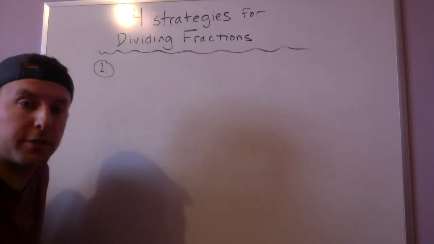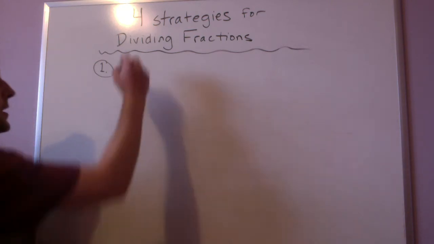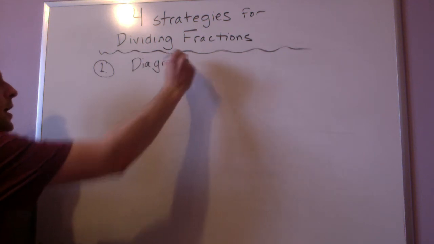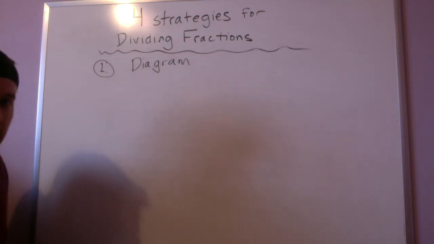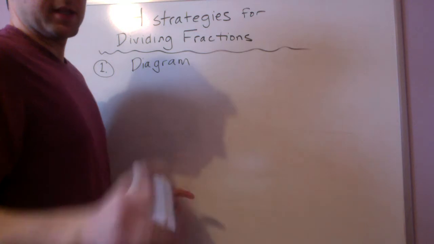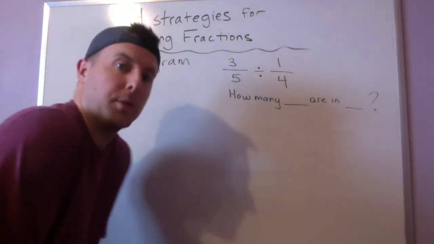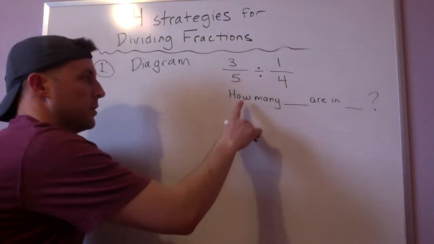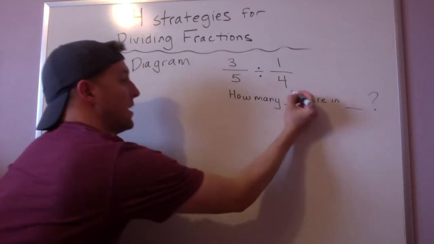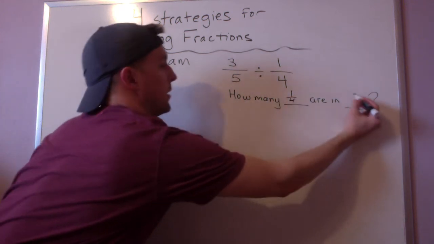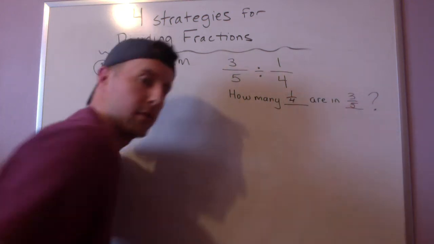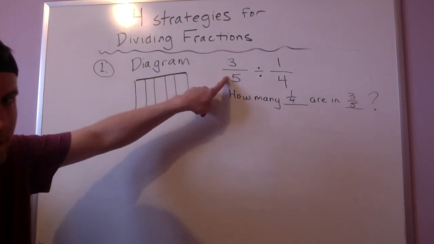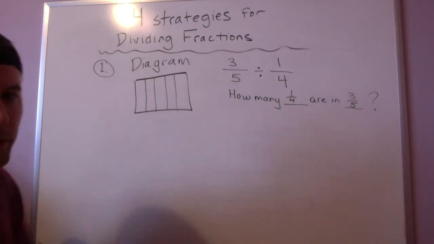All right, so the first strategy that we learned was using a diagram, right? That was when you would take a fraction and find a way to use the diagram, like we did on Seesaw. I'm going to start with this division problem, 3/5 divided by 1/4. It's important to remember that means how many 1/4 are there in 3/5. I start with fifths because I have 3/5 and I'm trying to figure out how many 1/4 I can get out of it.